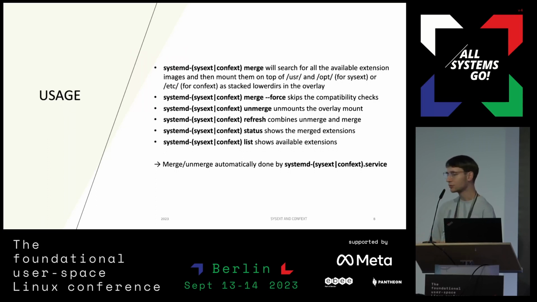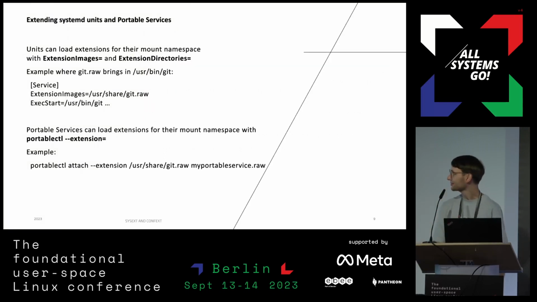And actually, you don't really have to do this manually because there's already a systemd-sysext.service unit and a systemd-confext.service unit that automatically do this for you. And I forgot one thing that I should have added to that slide. My apologies, I already mentioned it, but that is for the host OS. For service units, you can just say ExtensionImages= and point to them, and that applies only to a service. Yeah, so that's what this slide here shows.